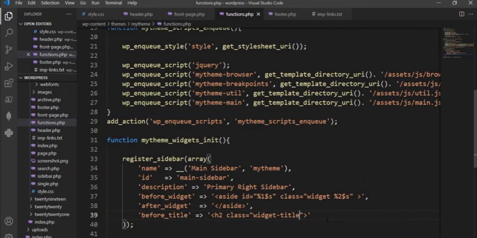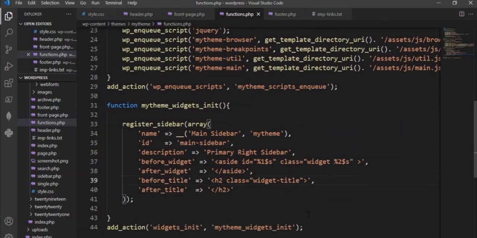That's fine. And then we have a comma and then after_title. What is the tag we want to show after the title? Of course, it should be the closing tag of h2. Otherwise, we will have broken HTML markup, because this is what we opened here.